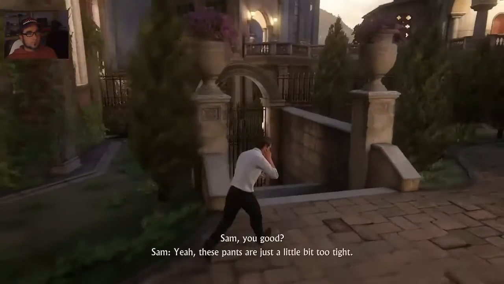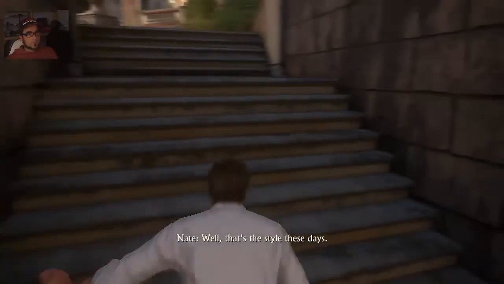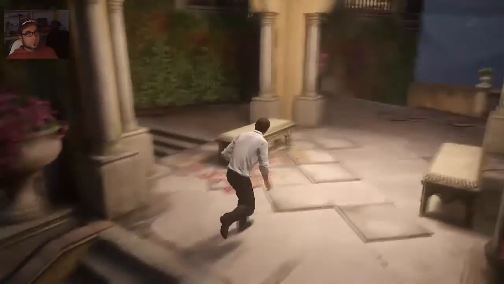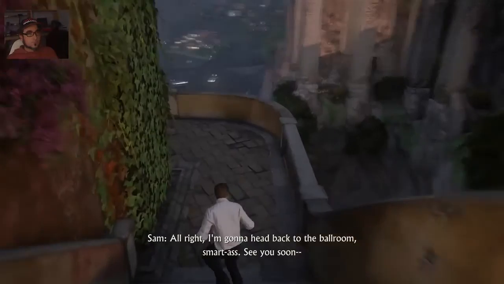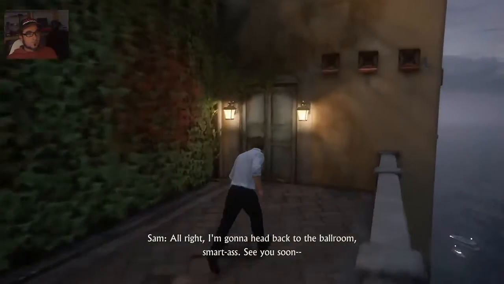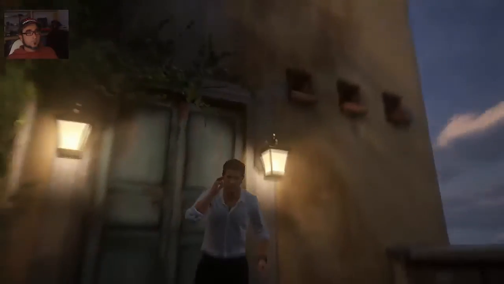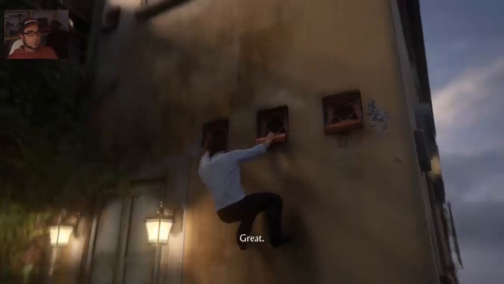Sam, you good? Yeah, these pants are just a little bit too tight. Yeah, well, that's the style these days. Really? No, we're in Rome. Nah, because we're in Italy. I get it. All right, I'm going to head back to the power room. Sam, you there? Sam? Sully? Great.